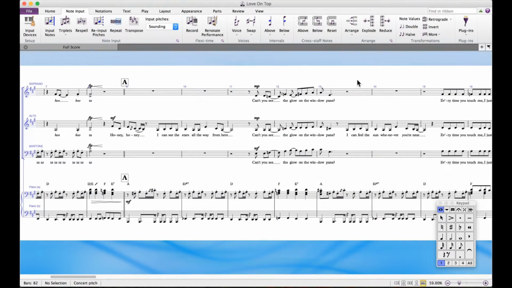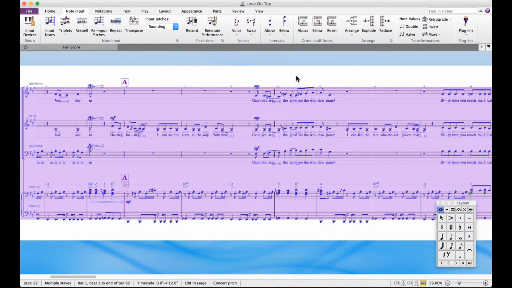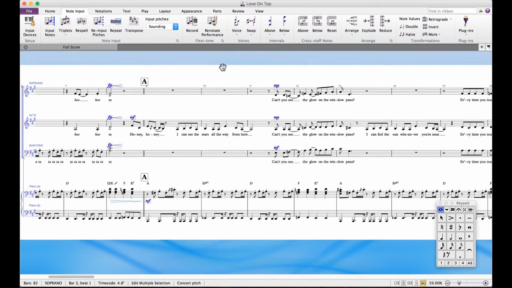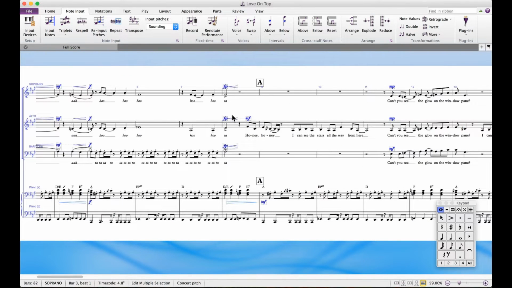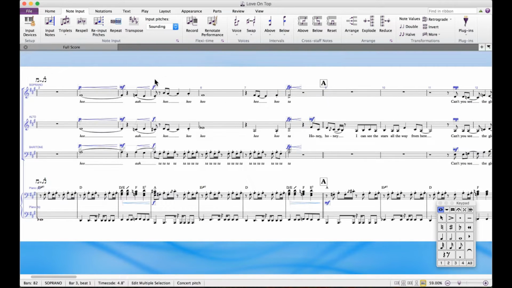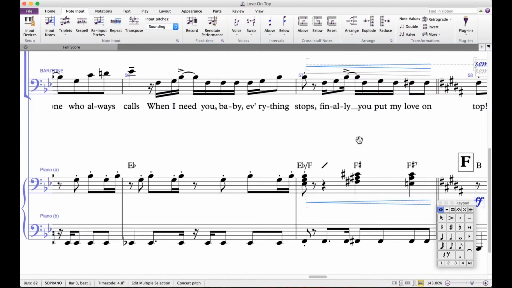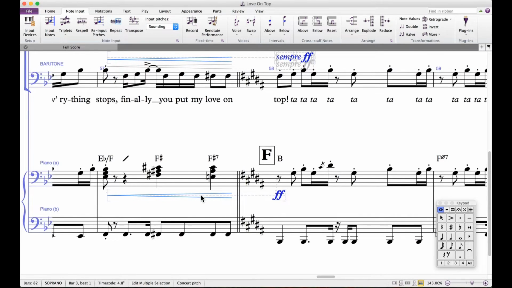All right, I've got the score here, and if I want to make sure that all the dynamics apply to all the voices, you just select all and you filter dynamics, Shift Alt D, and that will select all expression text and hairpins in the whole score. Now you see a lot of this is marked. If we zoom in, over here for instance, the hairpin is usually marked all voices, but the expression text is usually just marked voice 1.